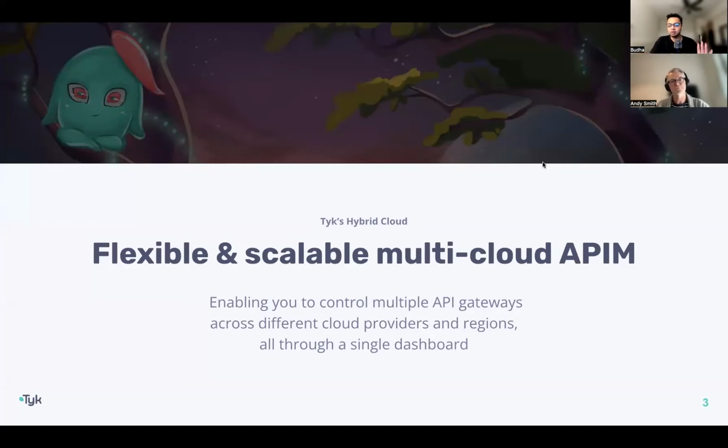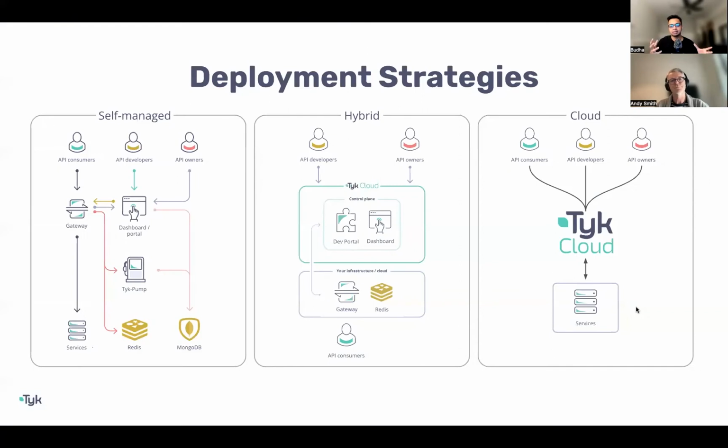So we'll look in a little bit more detail at why you would want to do something like this. If you really think about Tyk as a solution, and if you're familiar with it, we've got a few different deployment strategies on top of our open source API gateway. You can start from the left side of the spectrum, which is what I call the full control section, which is your self-managed, where you've got full control over your infrastructure, how you're going to be deploying it, what you do with your configuration, how you're going to be managing it all. It's all on you. You've got the maximum amount of control over there.